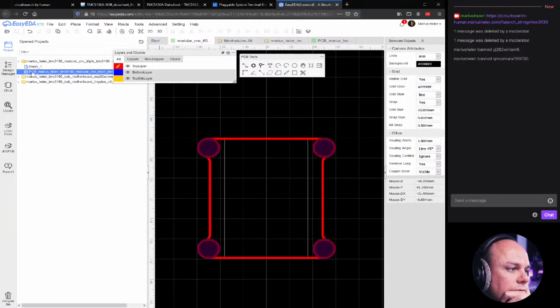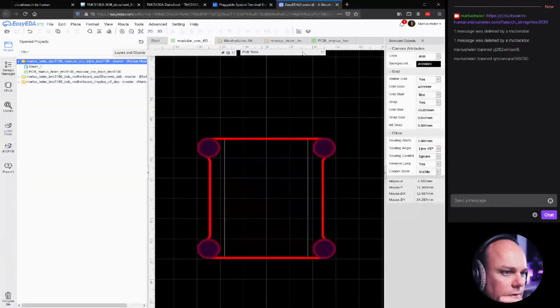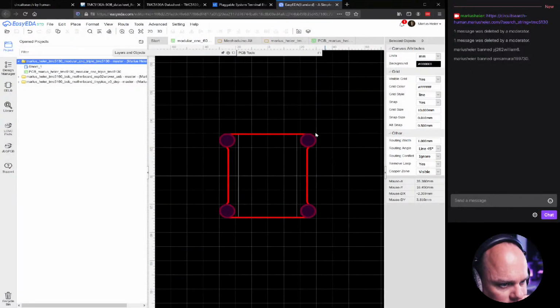It actually got stored as a module beneath another project. Yeah, I should learn more about how these modules work. However, now that we have made the outline, we have also added the placeholders or lines for the FPC connectors. We can go and look at some of the components that we selected yesterday.